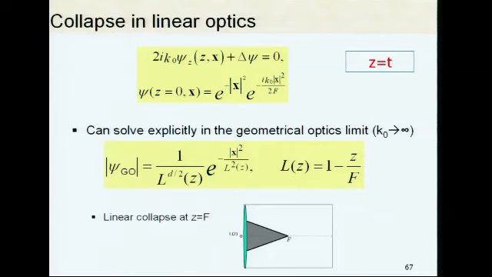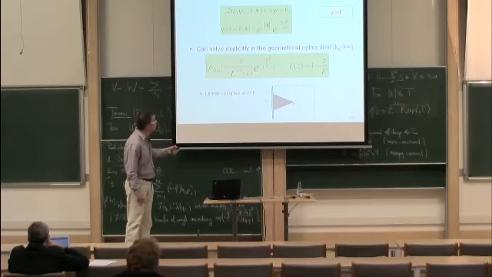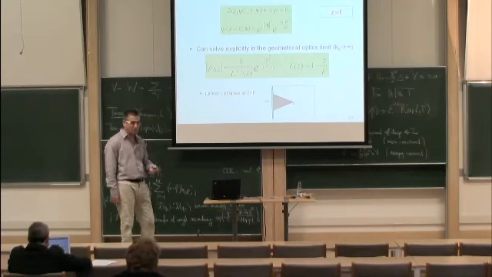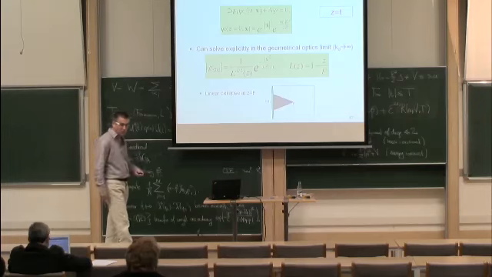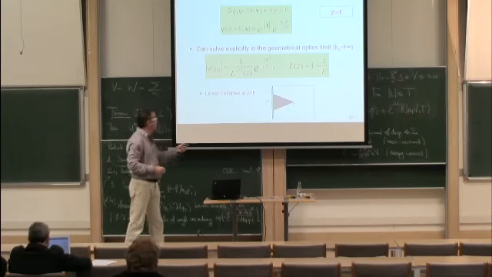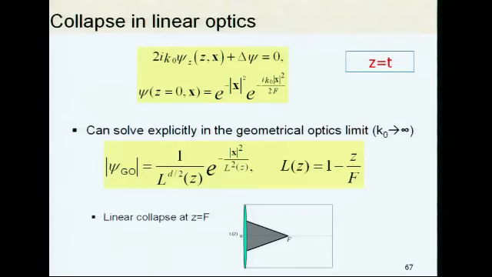If we take the geometrical optics limit, we can solve this explicitly and we get the solution. Here z is t, because I need to use the physical variables, it makes more sense. So here is the geometrical optics solution. It's a modulated Gaussian with a function L which is linear in z. What is this? The initial condition here was a Gaussian which is focused by a lens. The cartoon is here, and therefore in the solution under the geometrical optics limit, all the rays collapse at the focal point, and so you have a singularity here.